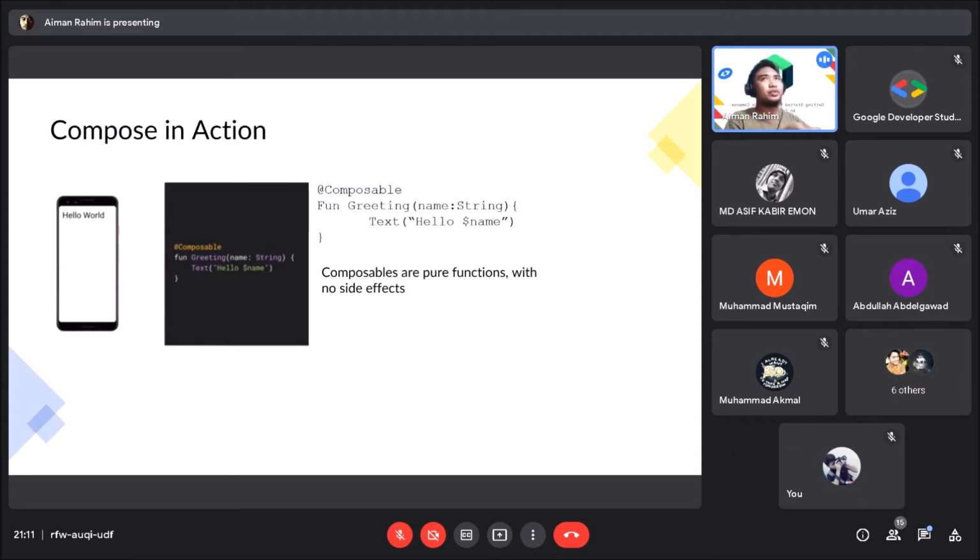And also, because it's a function, you can pretty much copy and paste it everywhere in your code for reusability. For example, you don't have to rewrite the component again.